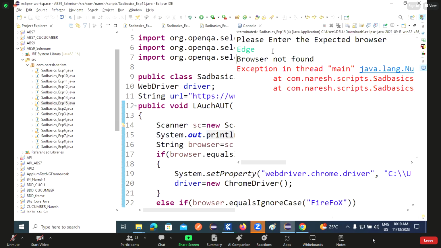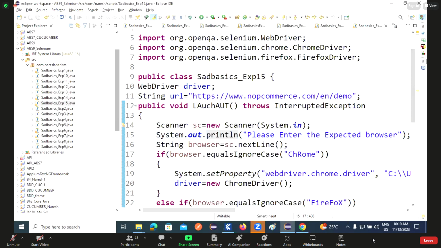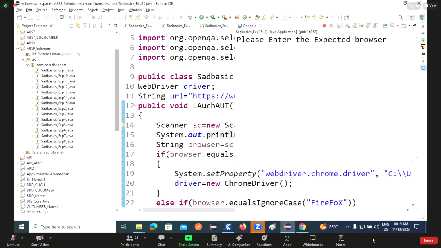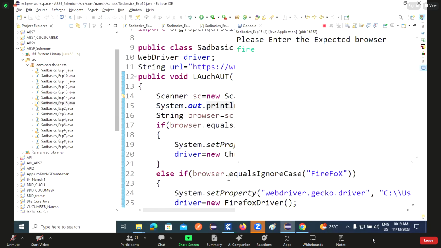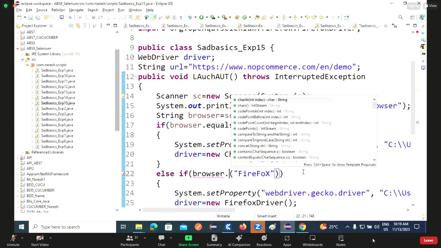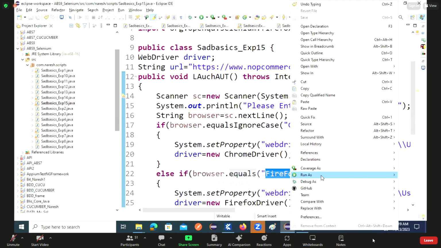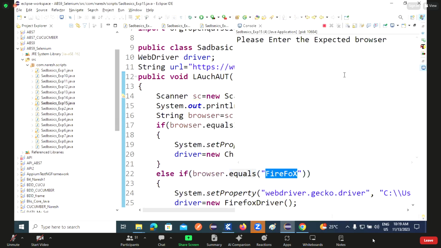Browser not found. Is it executed or not?